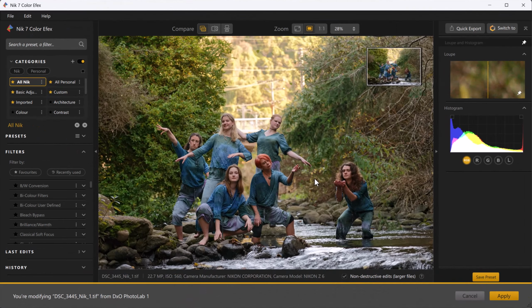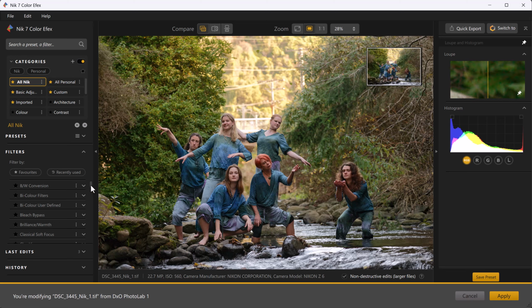Alright, so here we are in Nik, and like I said before, I'm just going to have a bit of an experiment, a bit of a play with this. I know that I want to give it kind of a bit of a magical feeling, whatever that might mean, and we'll kind of see as we go what that means to me in this moment on this day. But I don't have an exact plan. I know a few filters that I'll probably dive into, but I'm going to just kind of have a look and have a wee little bit of an experiment. So might take a little longer than usual, but also could be interesting. Follow along if you're keen. So let's start things off.